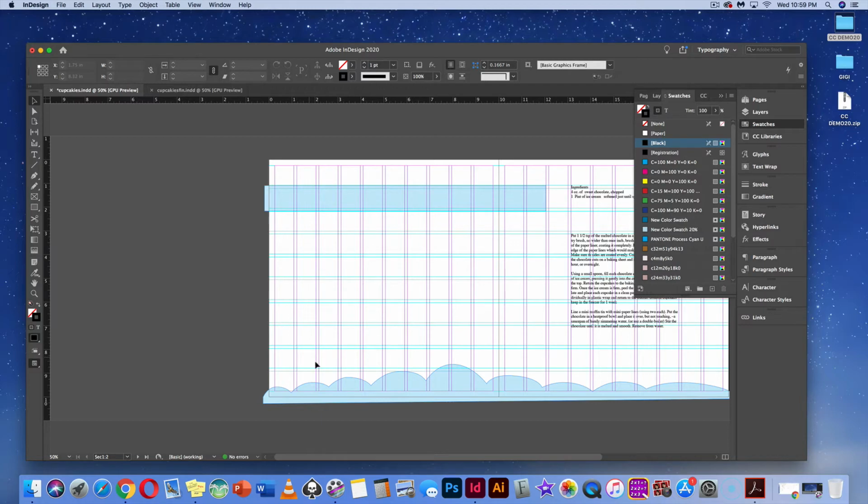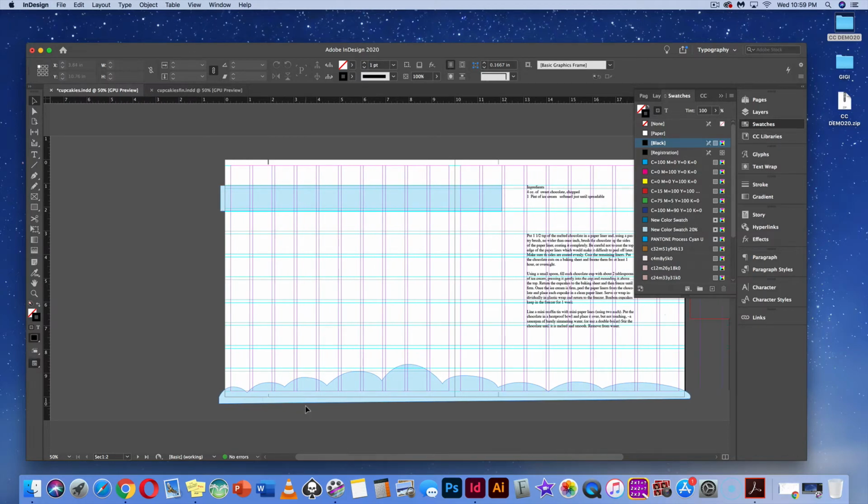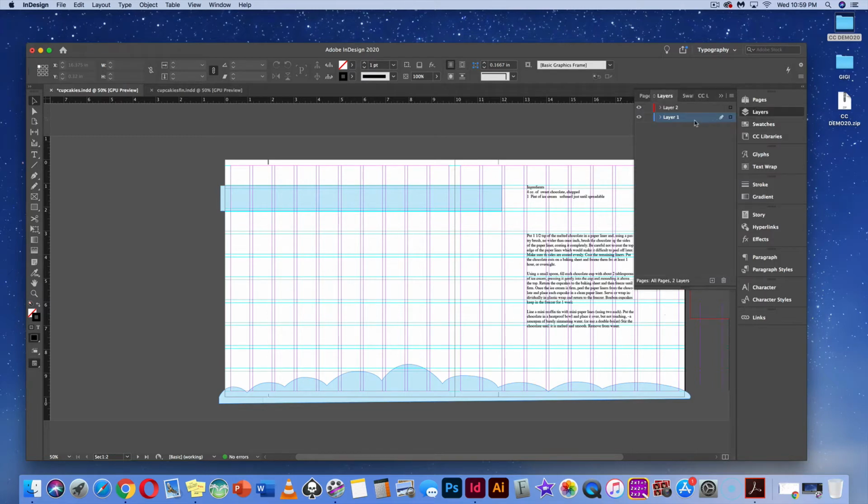So there we go. We have some of our decorative elements added to our document. And the next thing that we're going to do is add text. But before we move any further, I'd like for us to go to our layers panel, and we're going to go to a new layer to add our text. So we have all of our rectangles and all of those things already set. We're going to lock that layer, and we're going to start building type on layer 2. Now if you don't have a layer 2, you can always add a new layer, but I don't need this layer, so I'm going to throw it into the garbage. But yeah, we'll be on layer 2. Just make sure you're selected on it.